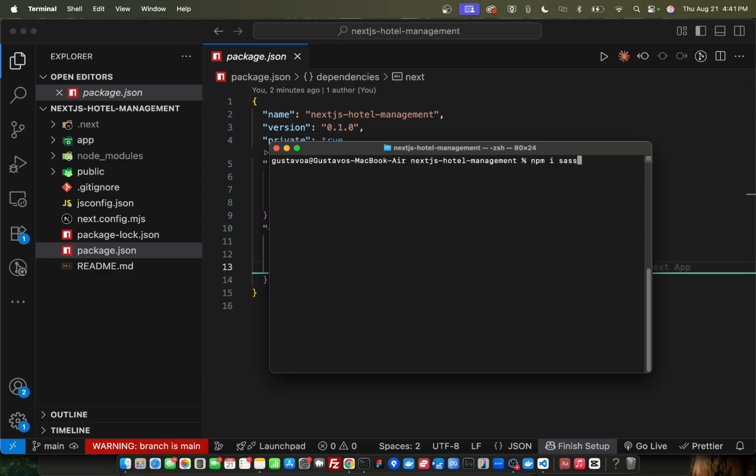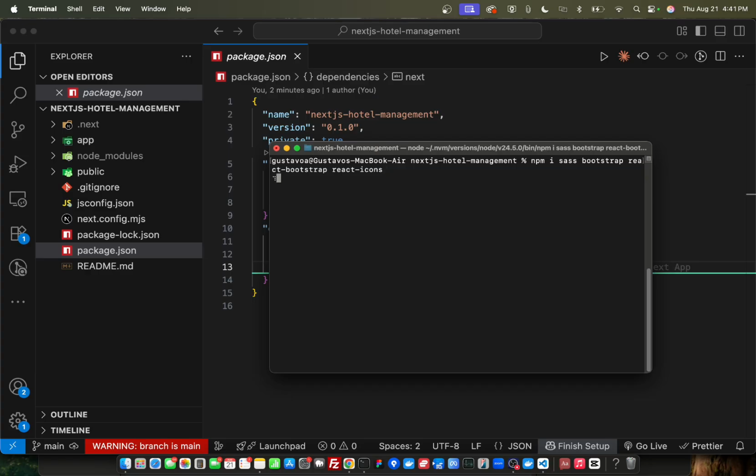I'm going to install Sass because I like to use Sass to organize my CSS styling a little bit better. I'm also going to use Bootstrap and React Bootstrap, as well as React icons. We want to use several icons from the Font Awesome website. So I think that's good for now.